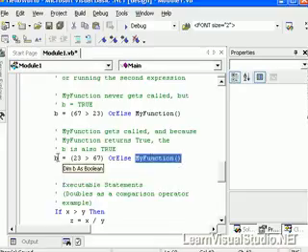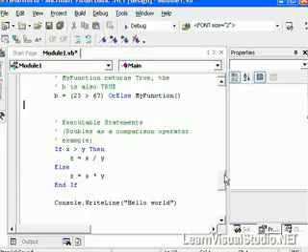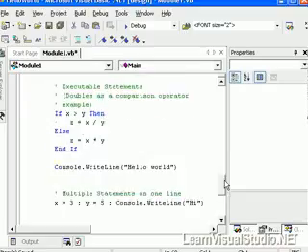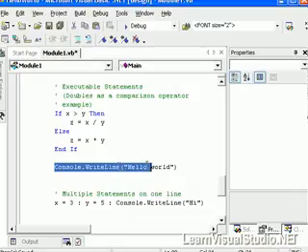The AndAlso statement is basically where you make an evaluation on the first statement, and it determines whether you should even bother running the second statement. So if the first expression is false, then don't even bother evaluating or running the second expression. So in this case, we do 23 greater than 67. Well, since this returns false, we assign B the value of false, and never even attempt to run my function.